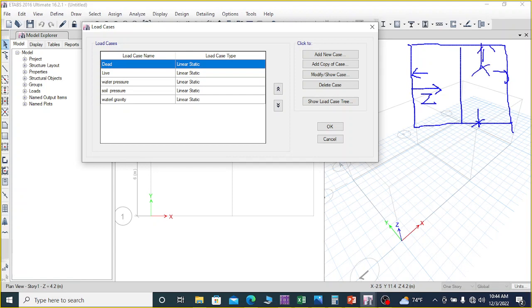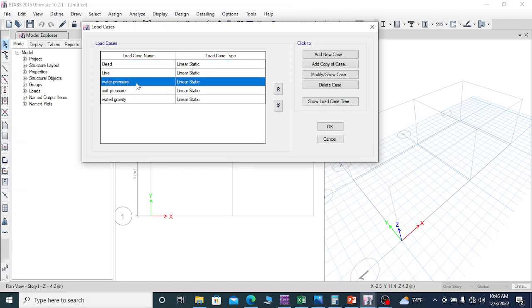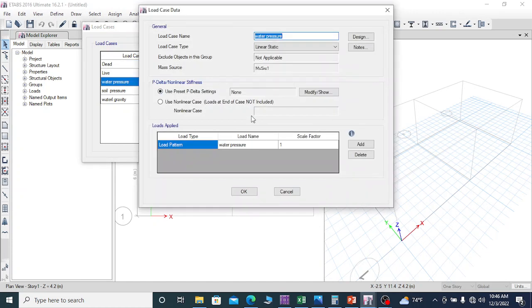If this one is also in this way, this one is in this way, this one is also in this way, to the inside zone of the underground water tank. So here, go to the water pressure. Now here it is -1. So all the water pressure applied to the underground water tank will be multiplied by -1. Now the sign will be reversed. Now click OK.